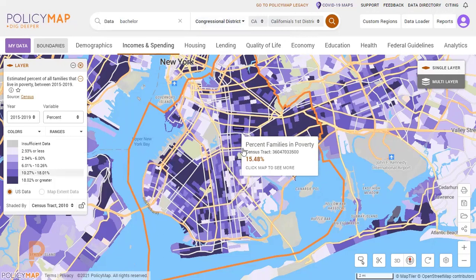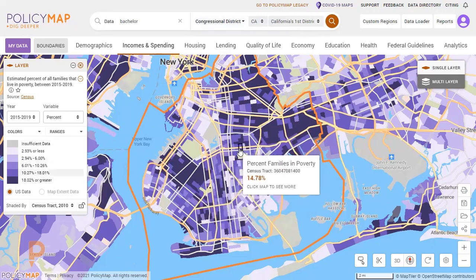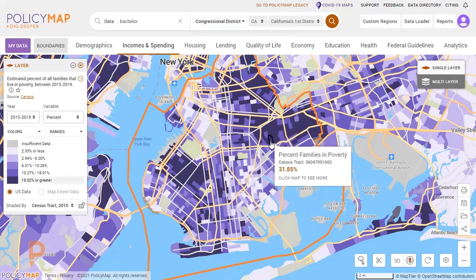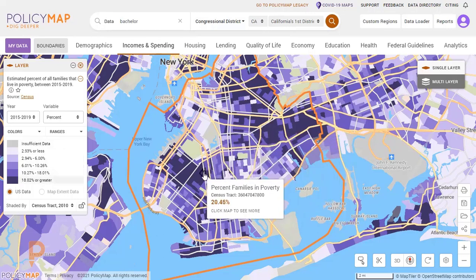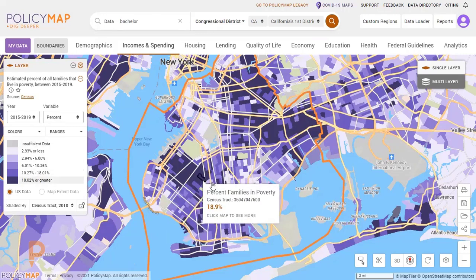So when you have a data layer on the map and you're moving your mouse around, not clicking on anything, my hover will tell me, in this case, it's shading this data at the census tract level, and it's going to tell me what the estimated percent of families living in poverty is, right there in that little info pop-up bubble based off of where my mouse is hovering. You'll also see over in the legend that it'll highlight in gray which of those default ranges I'm hovered on.